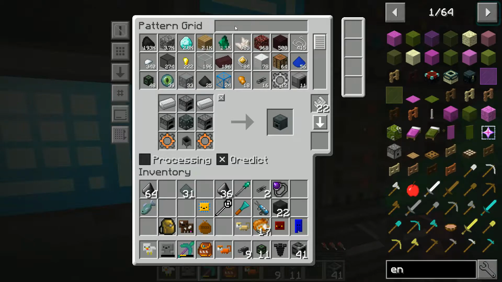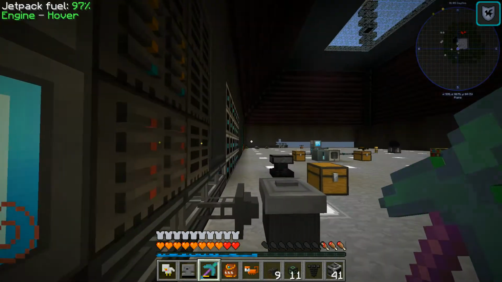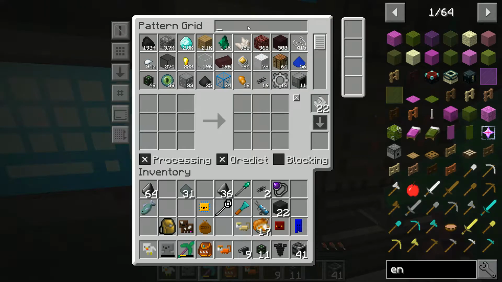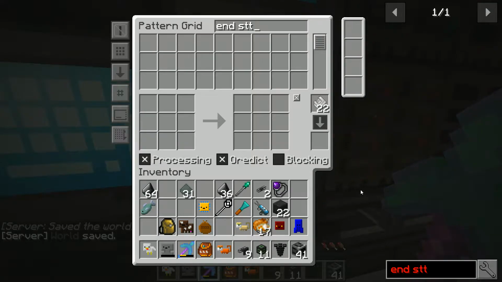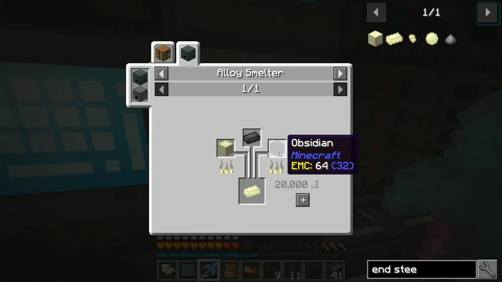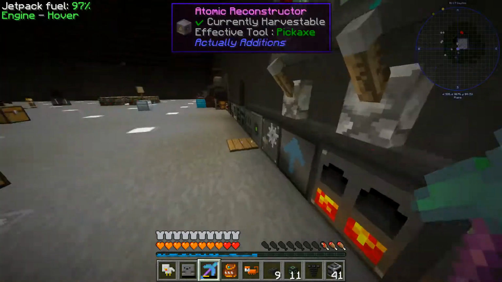And then crushed coal. We know how to make crushed coal or pulverized coal because I've taught that machine down there. So let's see if I can get the end steel going. It's going to be a machine process. End steel. Whoops, there we go. So let's teach this machine how to make this. So dark steel, obsidian, and that, right? So that's how you make end steel.